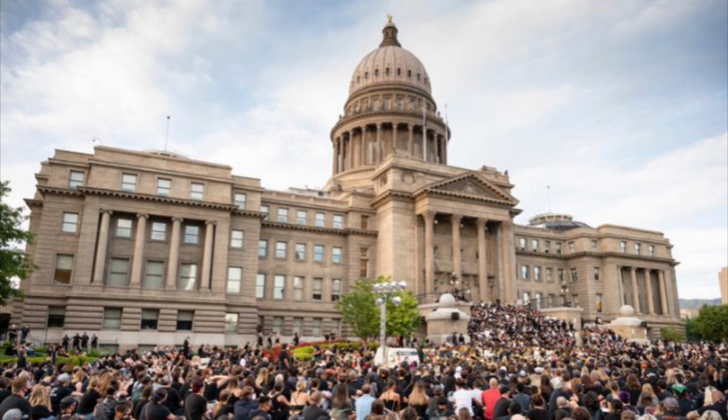It is open to us, and we are lucky enough to have the right to assemble and protest the government. And that is something that we, as citizens of Idaho, should not take lightly. If you hear about a political demonstration that matches your ideologies and the rhetoric you feel needs to be put out there, I challenge you to go and make your voice heard and take advantage of this location designed for the people. There is no better place to do so.